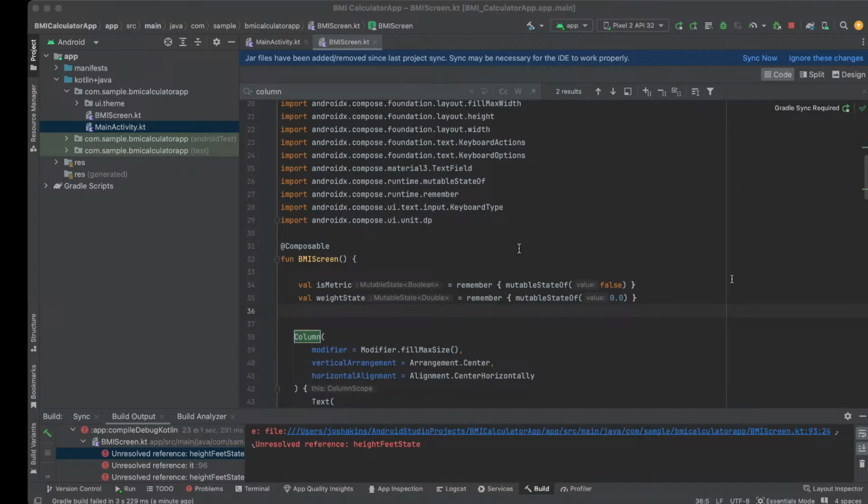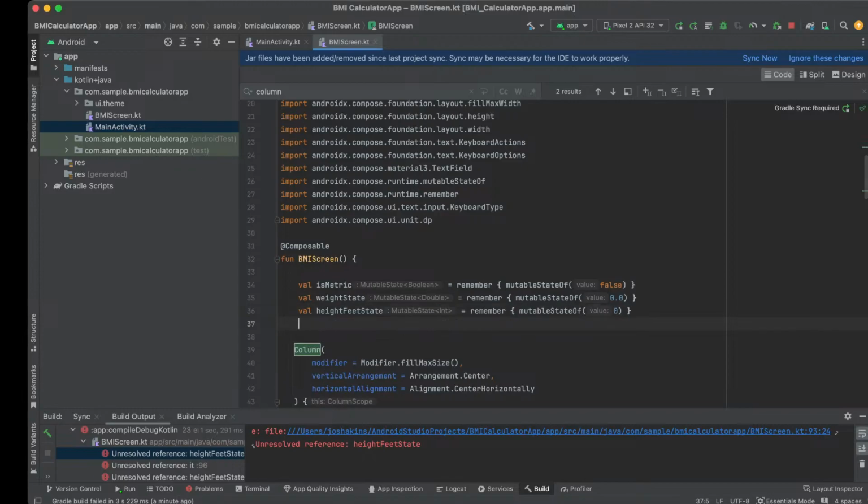And likewise, since inches is separated from feet, we are going to need a height inches state, which we're going to keep track of for our inches.